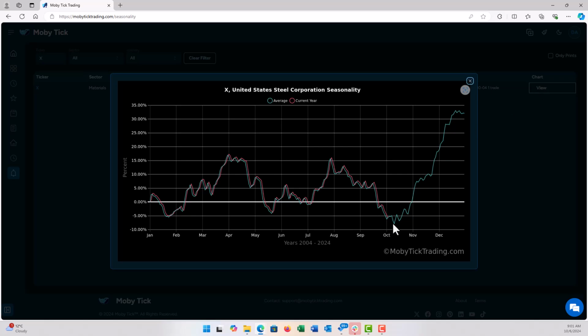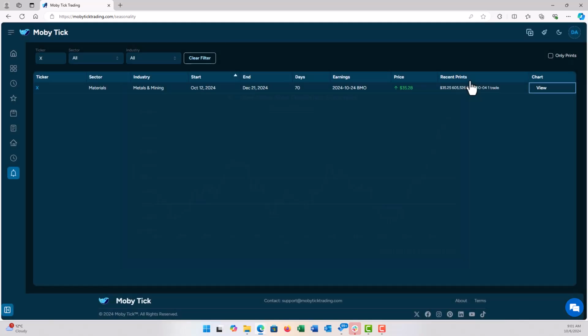Wow, look at that. All the way through to January. US Steel might be pretty good. Now, when we're looking at these as well, we have another one. So we've got three that we want to look at. We've got REET, R-E-E-T, we've got Delta, and then we've got X for US Steel. Okay, what we can do is let's start just with X, because it's right here.